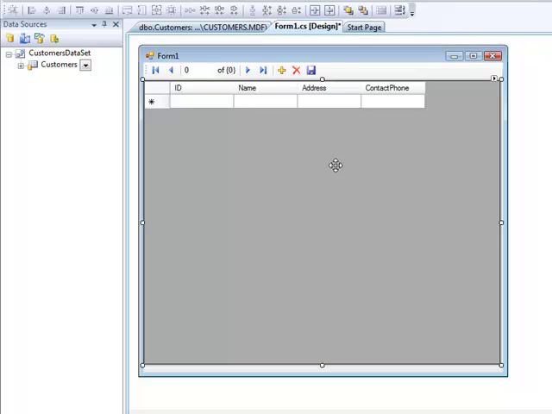And there you go. You've started a forms project. You've created that form or created the database that connects to it, and you've put the database table onto the form to be able to be used.